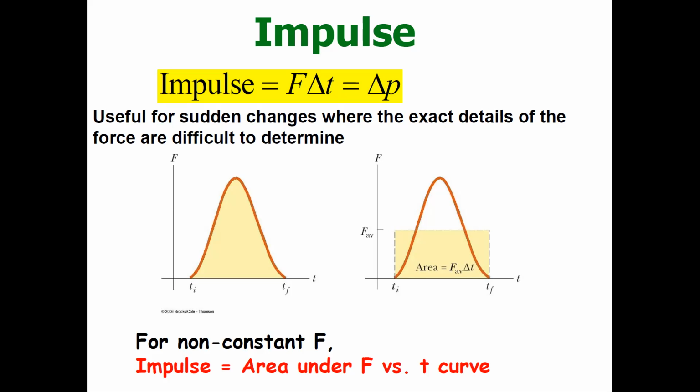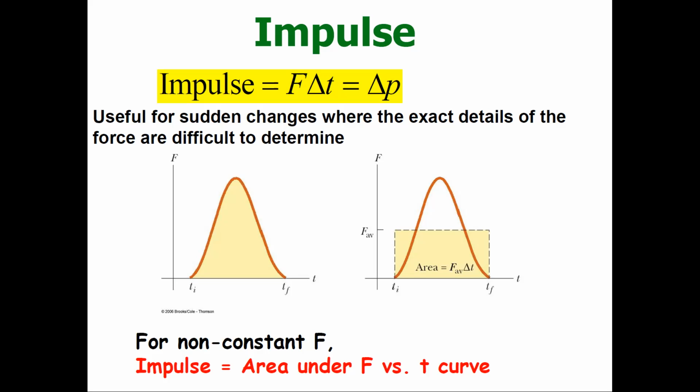Let's look at what is called impulse. We've said momentum is equal to mv. If in a system there is a change in momentum, then that change in momentum is what is called impulse. As simple as that. How do you define impulse? Impulse is defined as the change in momentum, full stop. We know that F is equal to change in momentum over change in t. That means F times change in t is the same as the impulse.